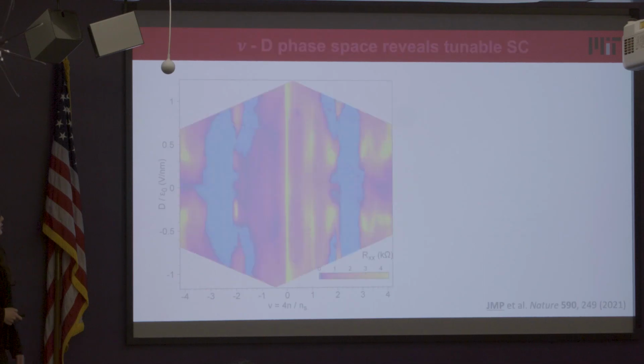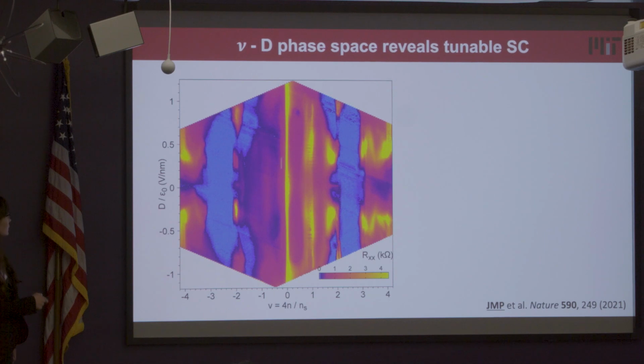If we come back to this diagram, nu equal to 0 corresponds to the charge neutral point in the band structure. As we tune to the positive side, plus 4, that's fully filling the flat band in the positive energy. To minus 4, that means you're fully filling the flat band in the negative energy. And 1, 2, 3, 4 are basically the number of charge carriers in your system: 1 electron per moiré unit cell, 2 electrons per moiré unit cell, and so on.